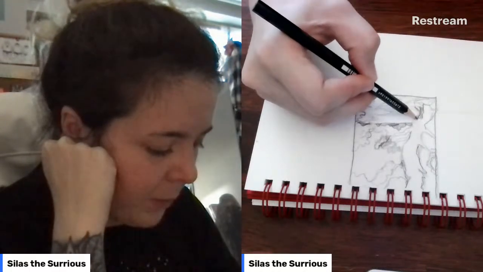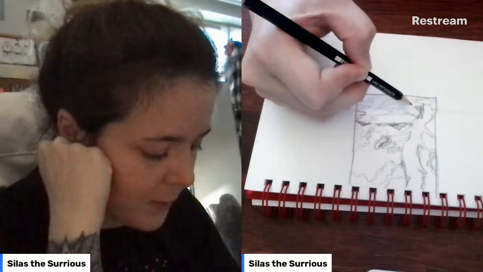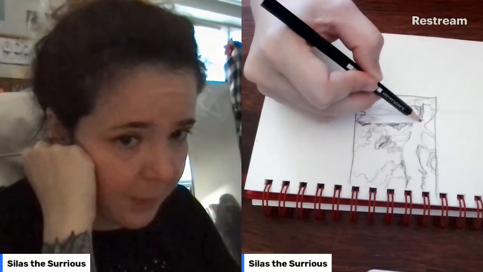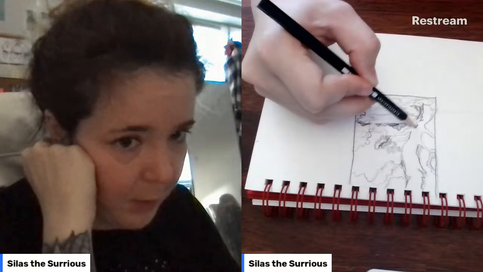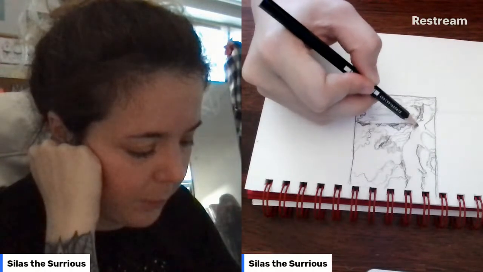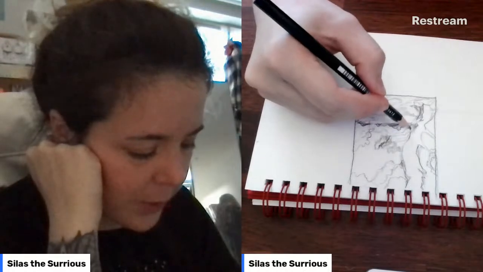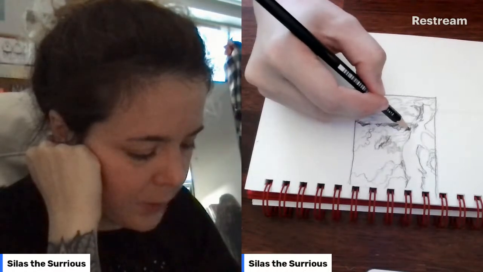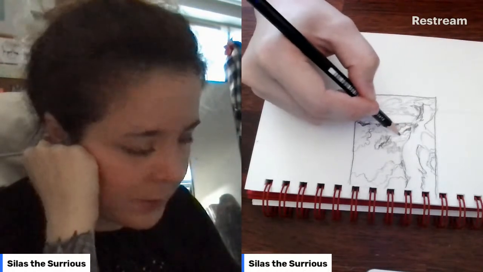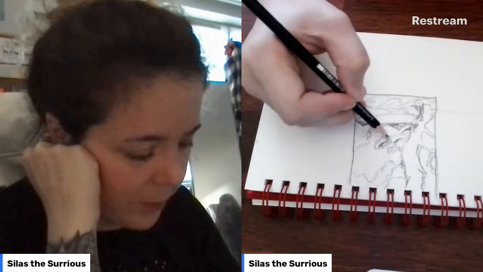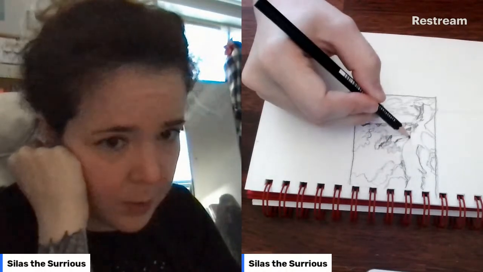So usually when I feel very confident in a sketch, when I feel pretty good about where it is, I'll paint it. But today, I think I'm just going to paint one. Let me get one that I really like. And I don't really like proportionally how this sketch is turning out. I think it's too much tree and not enough sky. But the shadows are nice. I do really like the shadows in this picture.